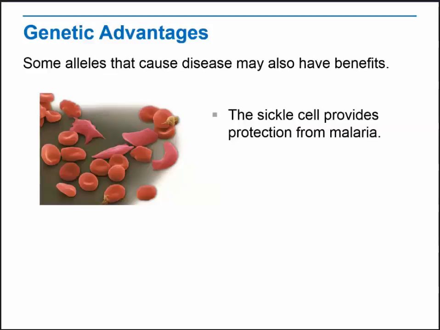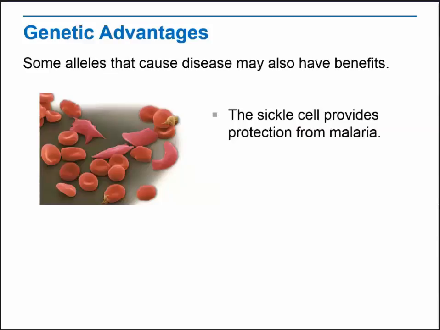Individuals with just 1 copy of the sickle cell allele are generally healthy and are also highly resistant to the parasite. The resistance gives them a great advantage against malaria, which even today claims more than 1 million lives every year. About 100,000 people worldwide die annually of sickle cell disease, but malaria kills over 1.5 million. So from a population perspective, the benefit of having the allele outweighs the drawback.